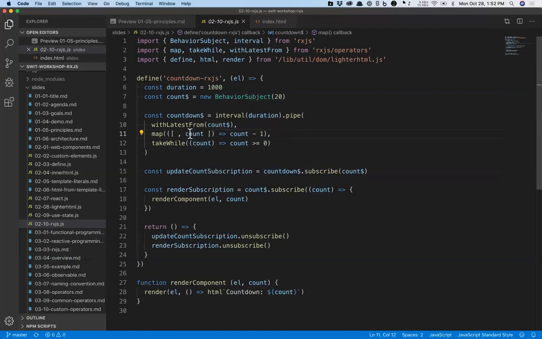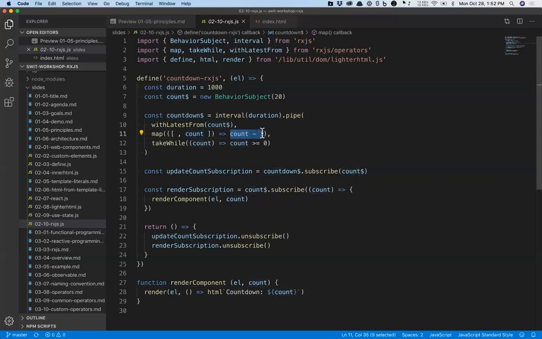But the second part of the array is what I put in here, count$, which is this value. So I'm getting the latest value from this BehaviorSubject. The BehaviorSubject is what is keeping track of that value.